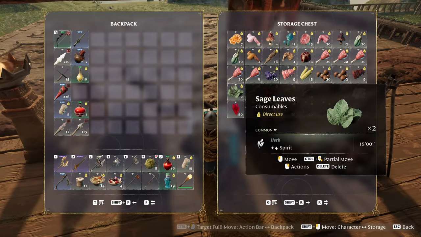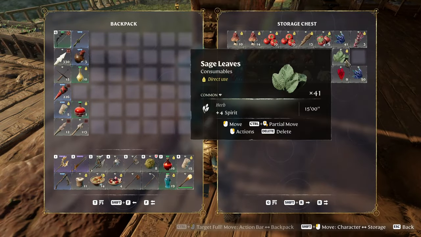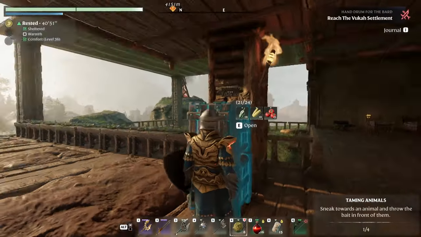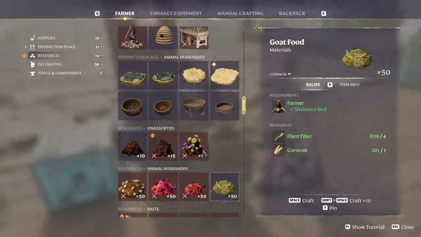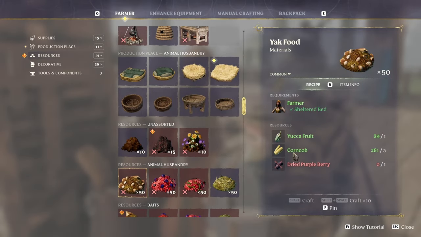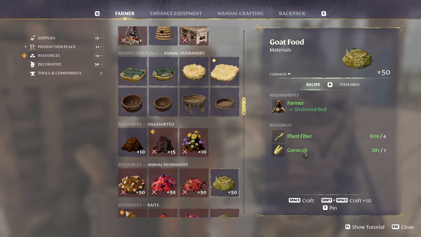Yeah, whatever you say, baby. Sage. Stinging nettle. What do you think about that? Is that something new? I think so. But I had no idea that we have something new into the game. What about the yak food? That one needs dry purple berry, right? Right. Yucca and corn cob. We got a bunch. Yeah, whatever. Well, that's gonna be an issue in there, because I've been cooking all of that madness.